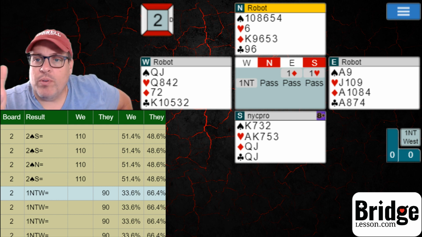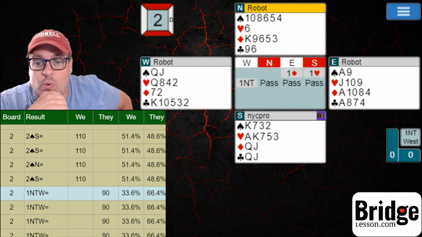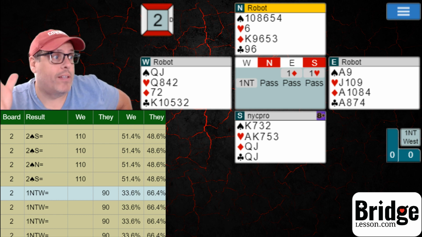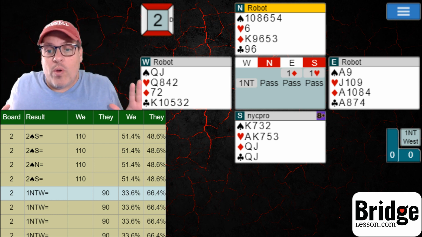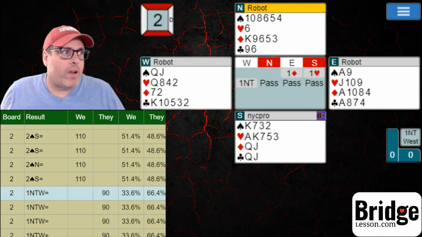There are a lot of people you'll see in the results that made a takeout double here, and that's just bad for business, folks, because you're distorting the shape of your hand in two very important ways. Number one, you're not showing your 5-card heart suit directly, right? And it's very important to do that. When you have a 5-card major, there are very, very few occurrences where you're going to be making a takeout double with a 5-card major. You're usually just going to be bidding your 5-card major.